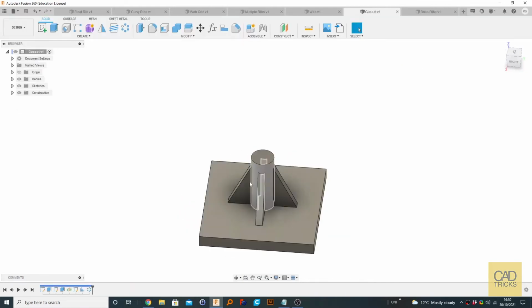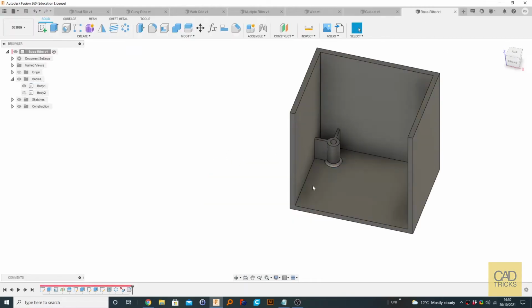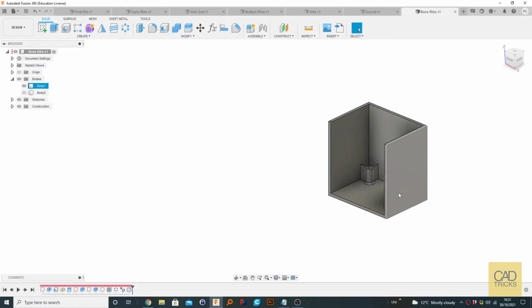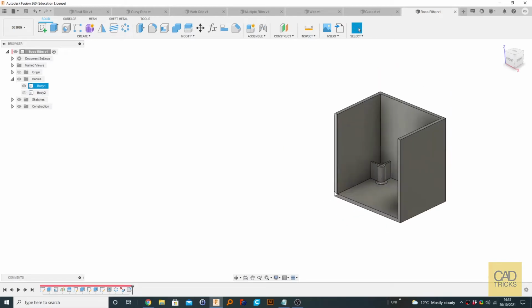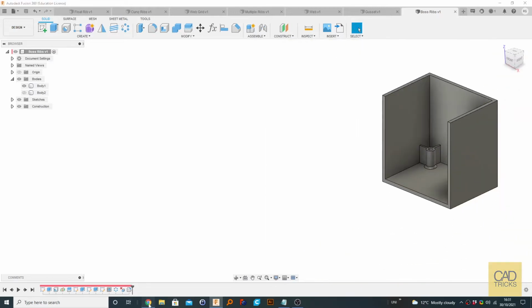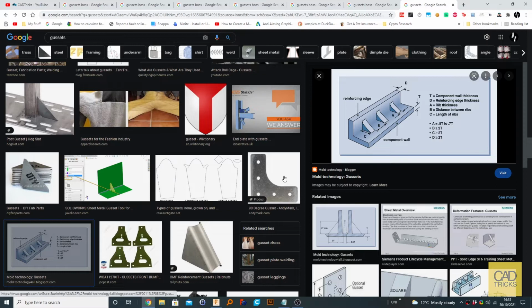You can see on the previous one, this one's the best one to show, this is kind of like a boss where we would screw something into. And if we didn't have these ribs either side, even though we use the web tool to create these, this could easily break if we pushed enough force laterally on this. Longitudinally, if we put force in this direction towards the side, we could probably snap it. So I'm just going to show you some Google pictures to demonstrate it as well.